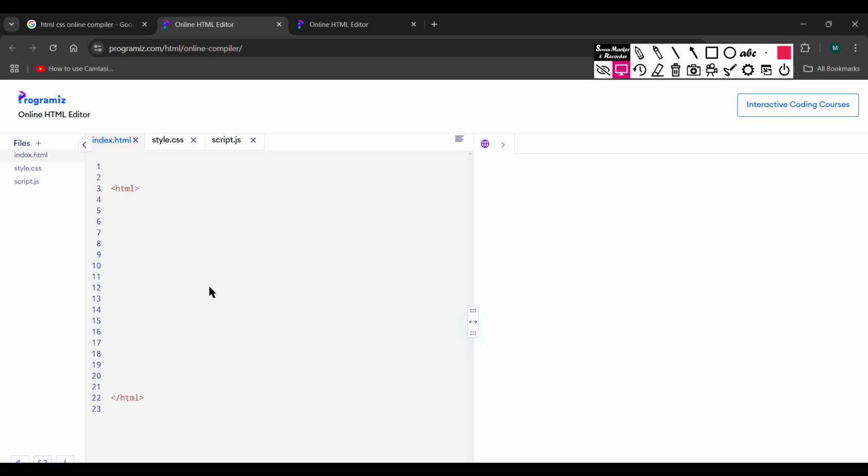First of all we have to talk about what type of document we are writing. So we normally write the doctype HTML. What does this doctype HTML mean here? It is defining that it is an HTML5 website or element. If you search more about it, you will get all the answers.